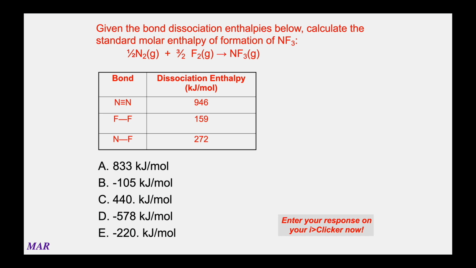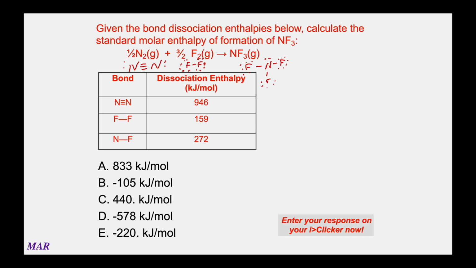So the first thing you've got to do is draw the Lewis structures to figure out what you've got. Nitrogen, N2, is going to have a triple bond between it. We talked about that earlier in an earlier problem. So that's going to be the NN triple bond. F2, when you draw out its Lewis structure, has a single bond. So with F2, you're going to break a fluorine-fluorine single bond. And then NF3, nitrogen trifluoride, the nitrogen is in the middle of 3 fluorines. The fluorines have a filled octet around them, and the nitrogen has a lone pair.